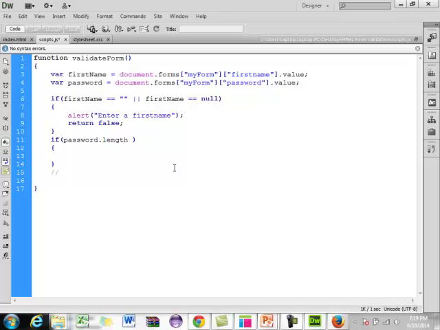Well, I could, but I don't want it just for 8. Like, a 20 character password's fine. And I don't want to have a million equal signs. Greater than. Greater than what? 8? Are you sure? 7. Because if it's greater than 8, would an 8 character password be allowed? No. So we could say greater than 7 or greater than or equal to 8. Then an 8 character password will be true.